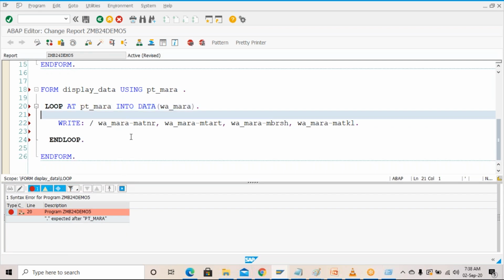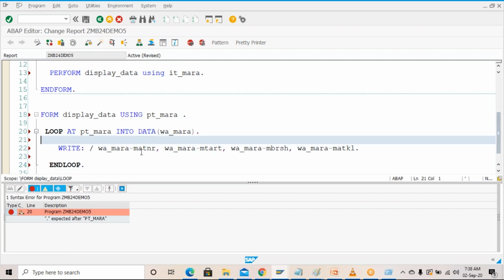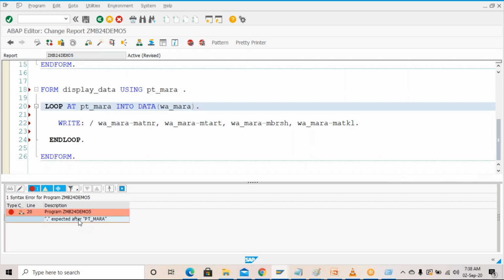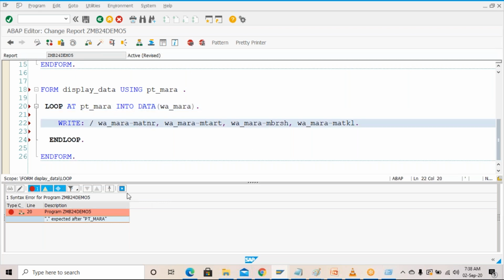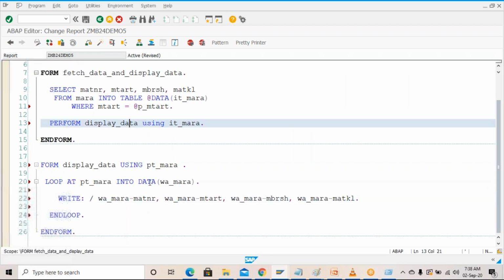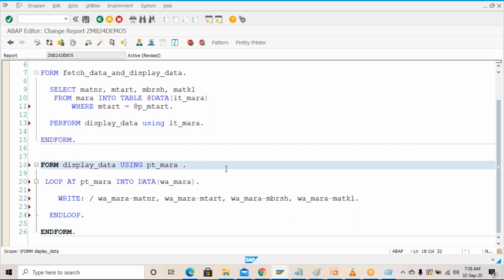Some problem, I think. Where is the problem? Dot expected after pt_mara. Loop at pt_mara into data w_mara, it looks good to me. What is the problem? Perform display_data using it_mara, using pt_mara.